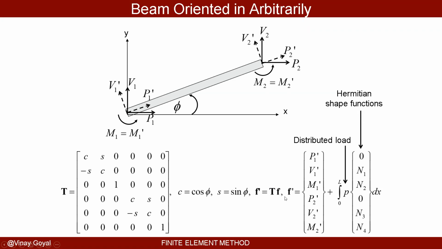And look at how I have F bold prime, which are the local forces acting on this beam. So that's what I have. I have the axial load to the beam, shear load to the beam, and bending moment to the beam in the local system. I have a way of taking it from the global to the local, and that's very exciting.